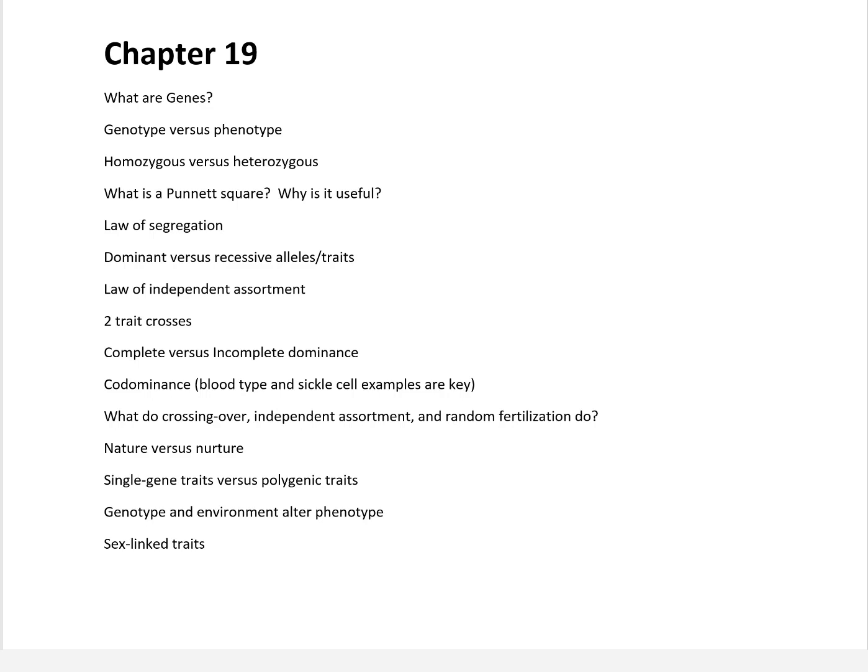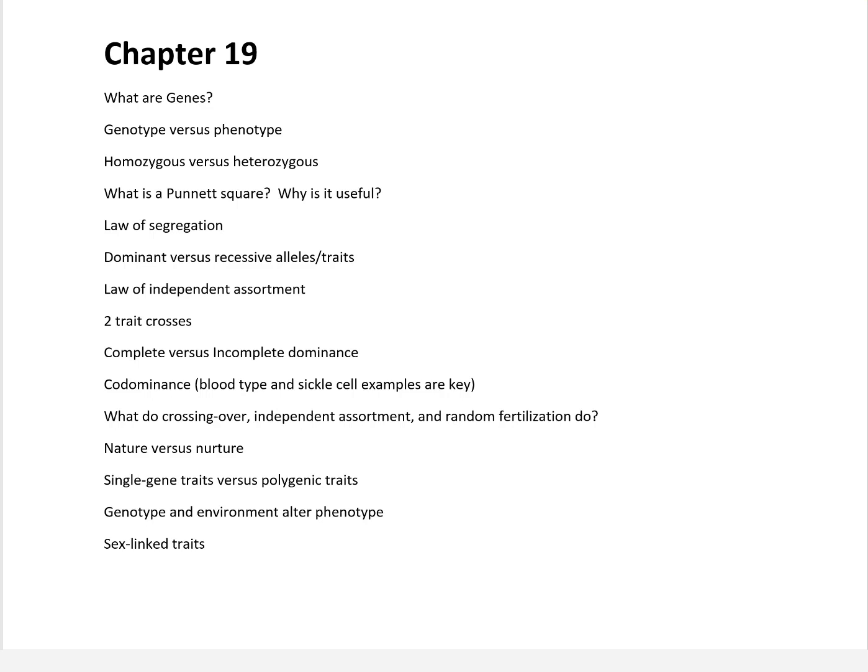But then the law of segregation says that you're only going to get 1 allele from each parent. And which one you get is completely random. Which egg gets fertilized by which sperm. So it's very random, and that's good. We'll look at why randomness matters in a little bit. So that's the law of segregation.